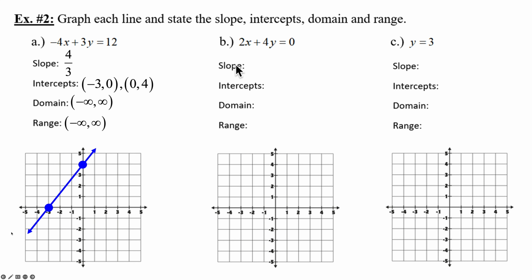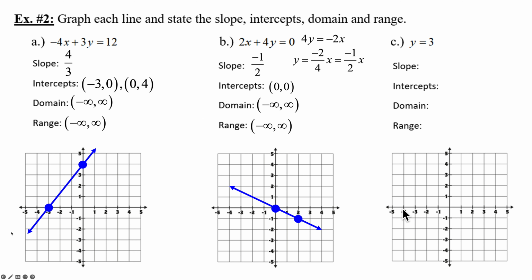So here, yeah, we can still find our slope the traditional way, -2 over 4, or you can solve this for y, subtract over the x and divide by 4. There's my -1/2 for my slope. Now my intercept was just, like I said, the origin, so I would need to plot the origin and then go down 1, right 2, draw my line. Again, domain and range, all real numbers.